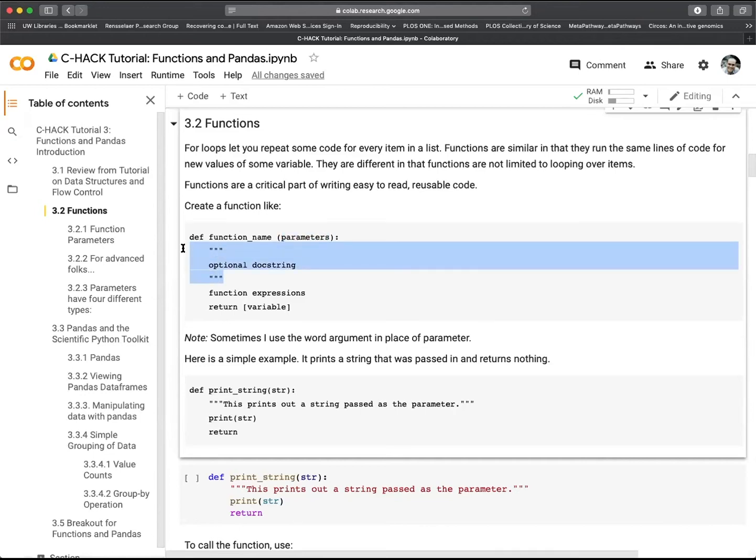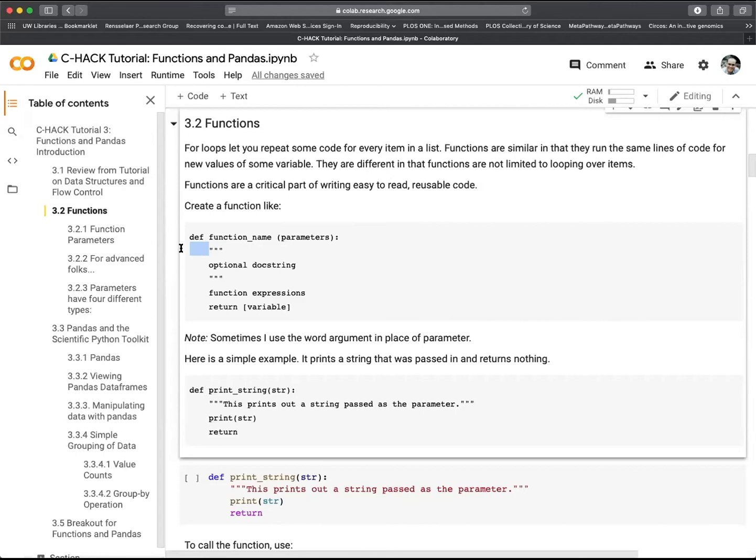Another important thing that's pretty easy to neglect at the beginning is this doc string. Jesse talked about this on day one, and we talked about using hashtags as comments. That's a great thing to do. In Python, there is this concept of a doc string, and it's essentially a multi-line comment that's set off by triple double quotes. So triple because there's three, and they're double quotes. This is one of the few places in Python where it matters whether you choose single or double quotes. It matters mostly from a style perspective, in that everybody in the world uses triple doubles for this.